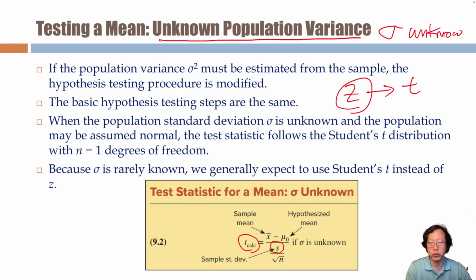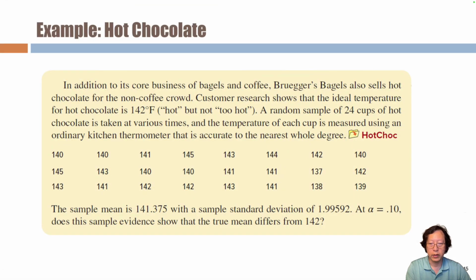And of course, we will use s, and so on. The problem here is that since we calculated using this value, my t may not be on the table. So you should find it using Excel. Or, even though your t is not exactly on the table, you can still compare and see whether this t is a rarer case or not. So let's look at the example.